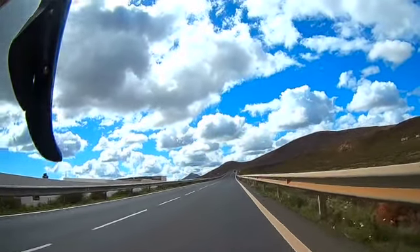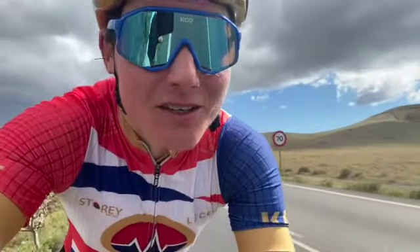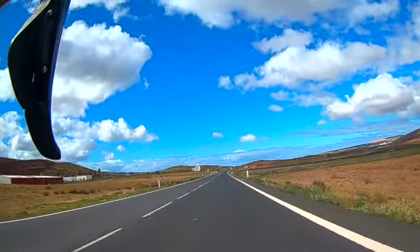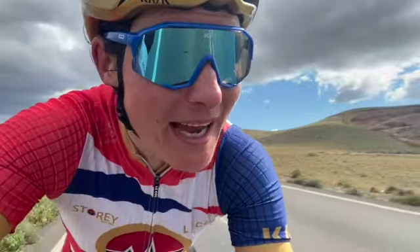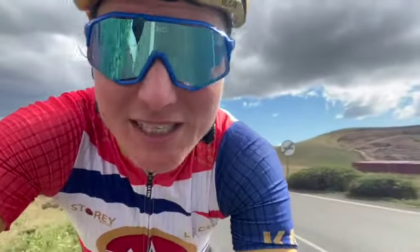I've just started the final proper climb of the ride, although it is up and down all the way back. This one's called Garbage Mountain — I'm sure it's got a proper name. I just had a salted caramel flapjack, very good for morale at this point of a ride. There's about an hour left to run, and those four lads seem to be doing a bit of an effort and they've just stopped — I count that as a victory for me. The reason I call it Garbage Mountain is because I'm just passing the rubbish dump, where all the garbage from Lanzarote gets dealt with.